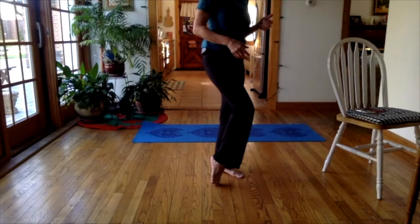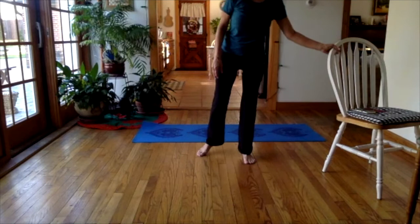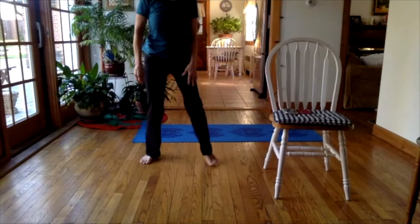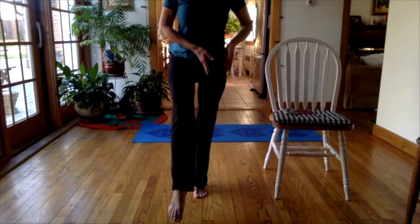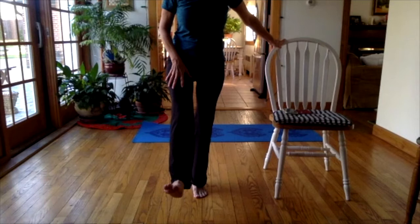Now, the other thing I forgot to mention is we use the chair a lot if you need it for balance. If you don't need it for balance, you can go ahead and see how your balance is doing today. Right? We're going to put all the weight on one leg. Hold on to the chair if you need to. Good. Let's try to wiggle the toes.